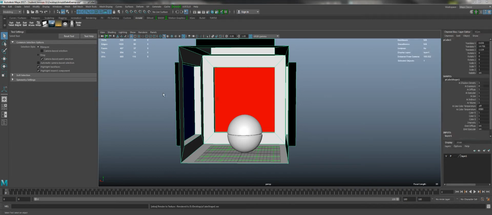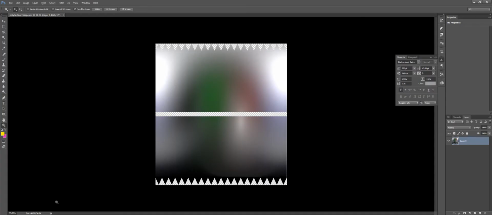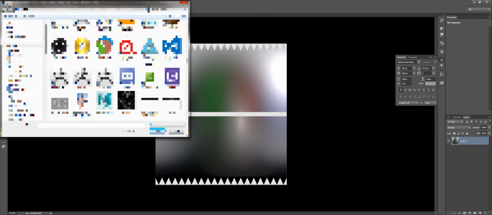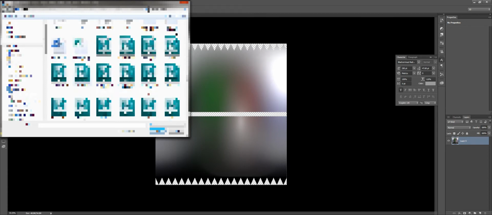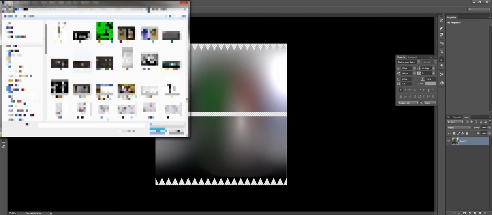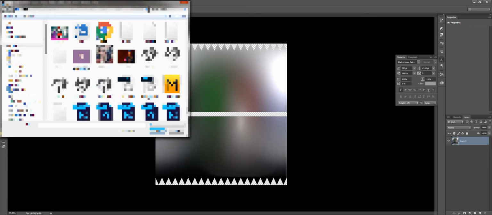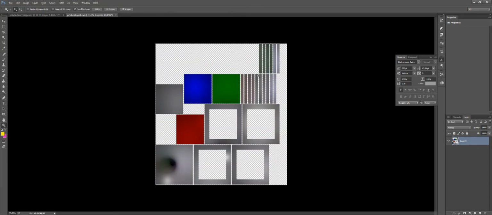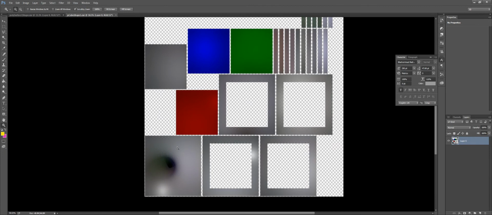So both our renders are done now. I'll go back to Photoshop and show you what this looks like. Remember, it's not a JPEG or a Targa. It's going to be something called the EXR file, which is probably that one. No. There we go. So this is basically the environment information that's been baked into mine. You can see this here is the ground plane, and you can see where the sphere is touching the ground, which is cool.